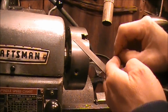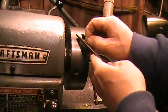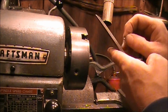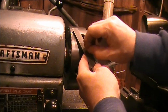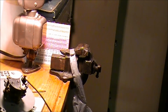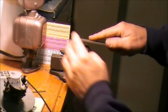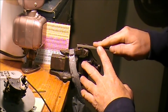And then we'll just file that tip off of there. Take it in there and put it in the vise and file that off flat. And test fit it and see if she's going to go. Okay, so we got that little piece in the vise now. And we're just going to knock that little tip off the top.